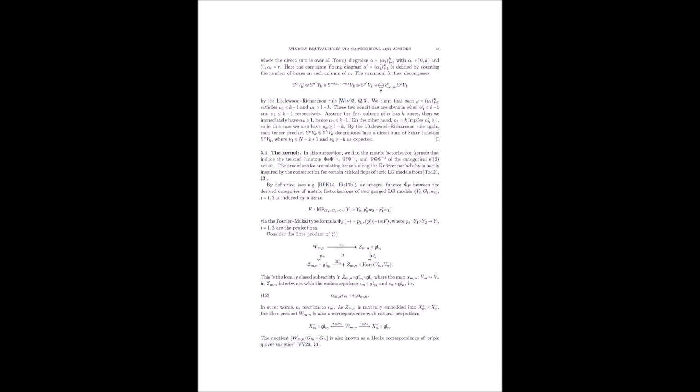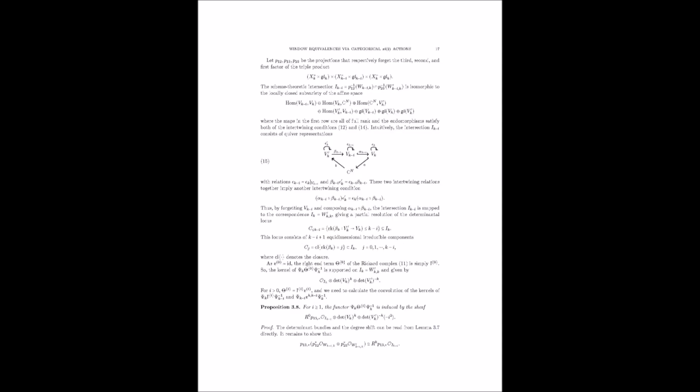So they use this dictionary to express the functors of this SL2 action in terms of these matrix factorizations. Exactly. Lemma 3.7 and proposition 3.8 give you the actual matrix factorization kernels that realize these functors in the magic window world, like the nuts and bolts that make the whole thing work. Okay, we're starting to see how this all fits together now, but why is this so important? What's the big takeaway from this connection between SL2 actions and magic windows?